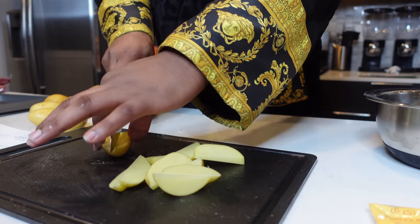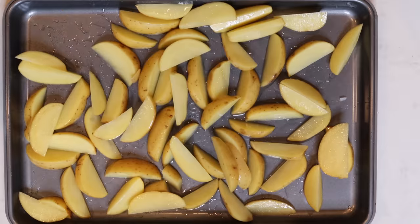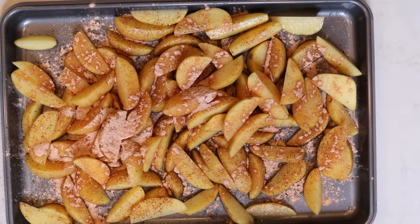Did someone say roasted potatoes? Coming right up. First, we're gonna slice these potatoes into wedges and put them in a pan with some cooking oil. Sprinkle a little salt and pepper to taste. And then we're gonna use half of our fry seasoning.